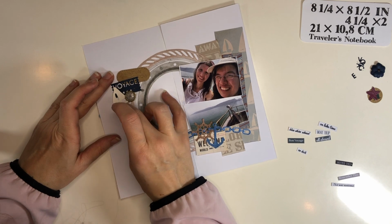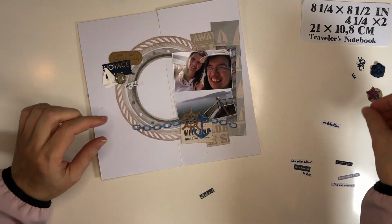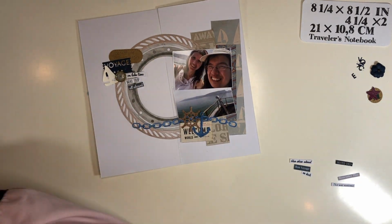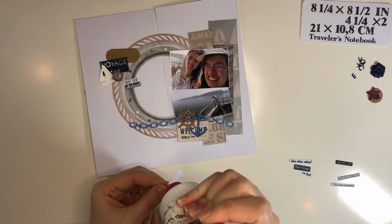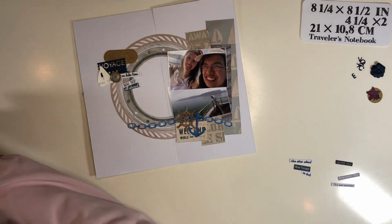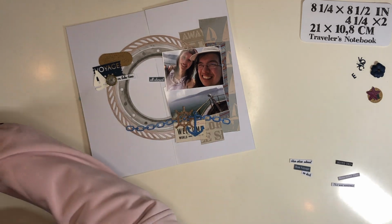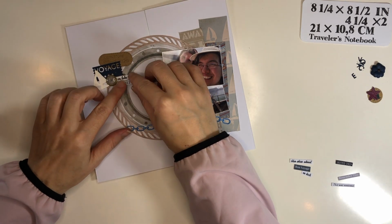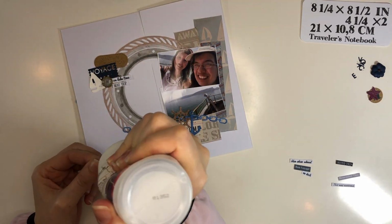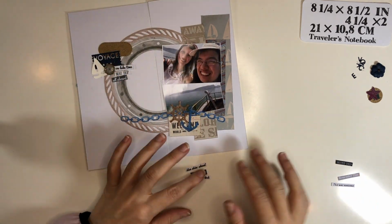So there's this little sailboat that is also a die cut piece that came with this big circular die set. And so I'm adding that there, and then I can add the word bit pieces on top there. So that should pretty much finish that cluster there, with adding those word bits. And I'm okay with covering up the watercolored parts, because enough of that circular element will still be seen on the page. So I'm fine as long as you can see some of the stuff that I'm putting on the page.